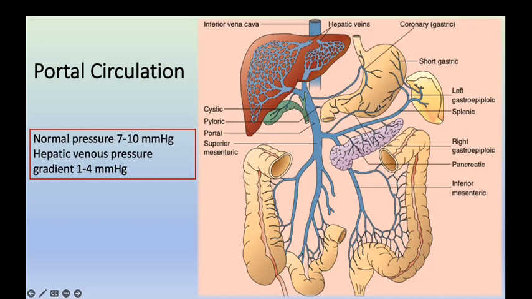As you can see here in this diagram, the portal vein comprises two main veins, coming from the splenic vein as well as from the superior mesenteric vein. The splenic vein gets combined with the inferior mesenteric vein, which drains from the rectum as well as the left side of the colon. It joins in the medial 1/3 of the splenic vein, and then it combines with the superior mesenteric vein, which drains from the right colon, small intestine, as well as the head of the pancreas.